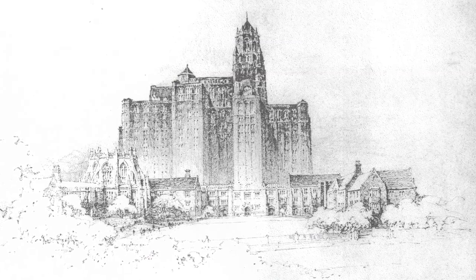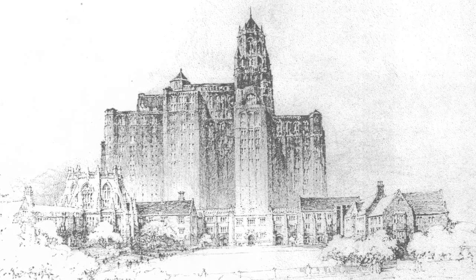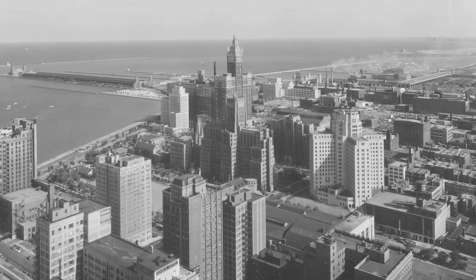After purchasing 9 acres in the Streeterville neighborhood of Chicago, Scott turned to Rogers for an architectural style that would rival the city's skyscrapers. Well, the focus of the campus, of course, is the Medical Dental Center. So it's a high-rise sort of place, and it's very compact as compared to the Evanston campus.